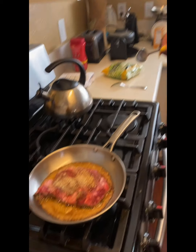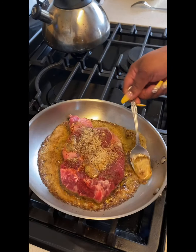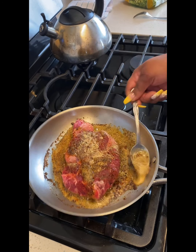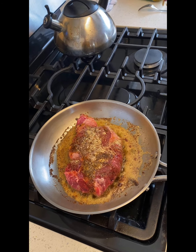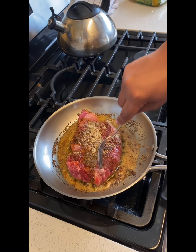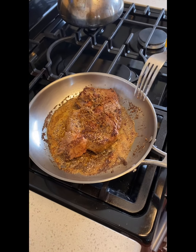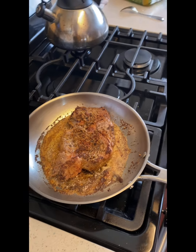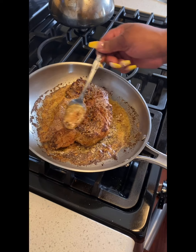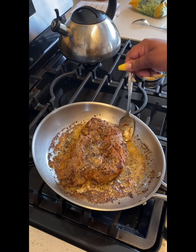While it's like this, we're gonna baste it before we flip it too. Nonstick pans really get on my nerves, but I hear they have chemicals and stuff. Nonstick pans are not good for you. Basting just means getting the juice over it. If you want, you can use more butter, less butter, whatever you think.